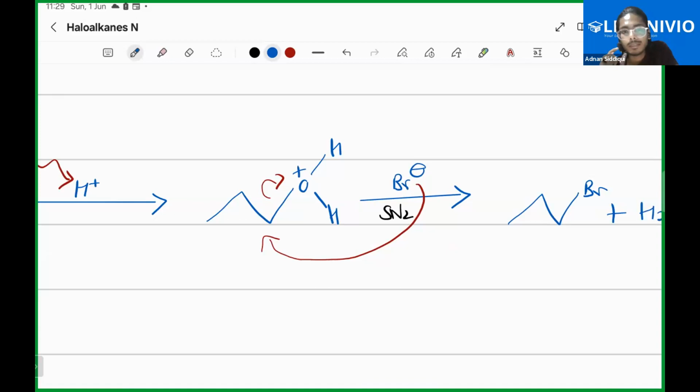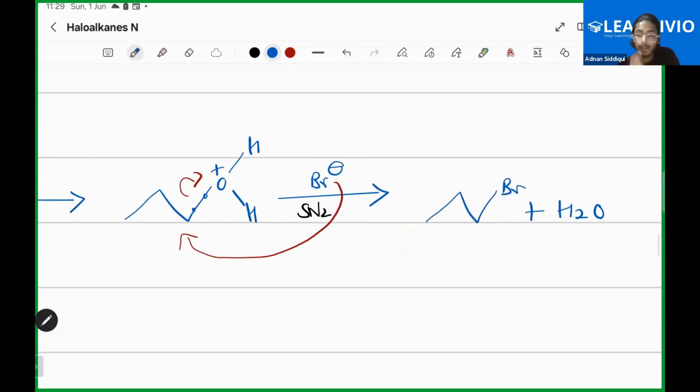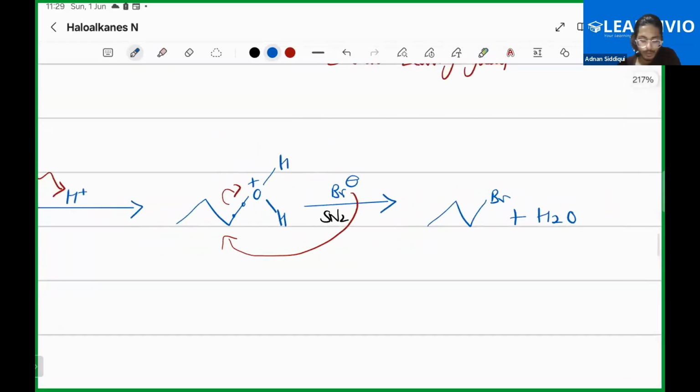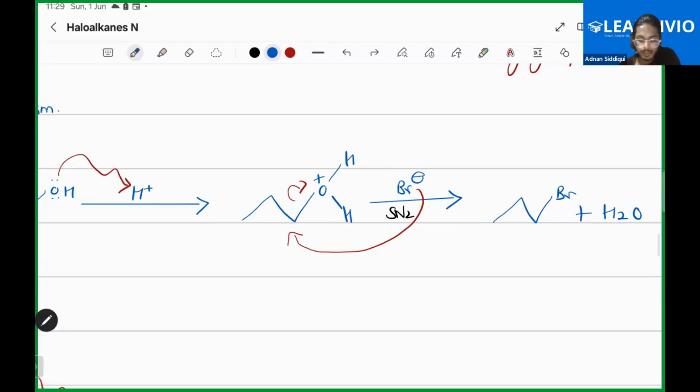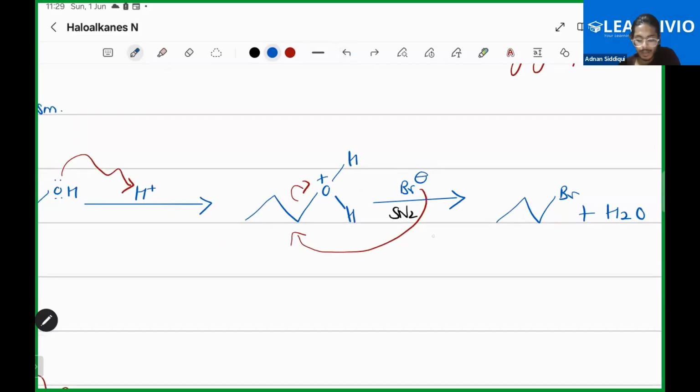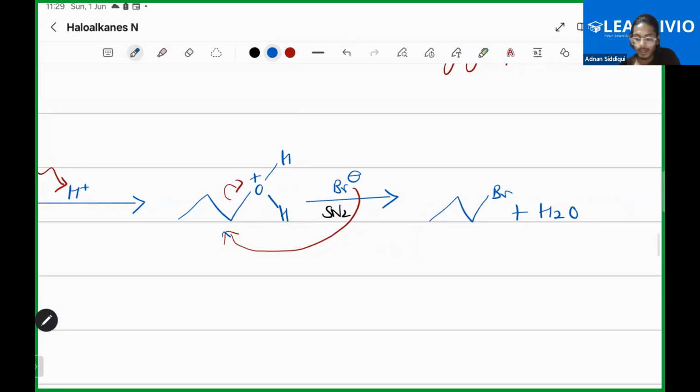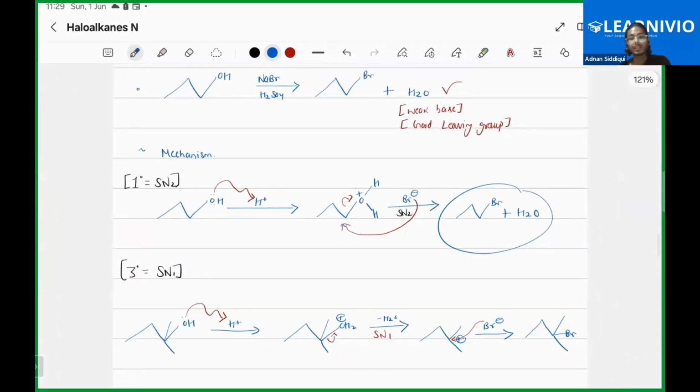So the moment the positive charge is formed on the O positive, it will try to neutralize it by what? By taking electrons from other. So it will take the electron from the neighboring bond, right? And simultaneously, this bromine will attack. This is SN2. We will talk about it in detail after some time. This will attack here, and simultaneously H2O will leave, and we will get our desired product. Here the leaving group is what? H2O, and hence this reaction can proceed. Is it clear? Yes, sir.